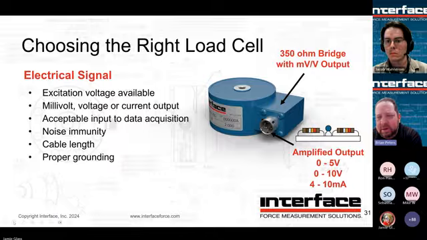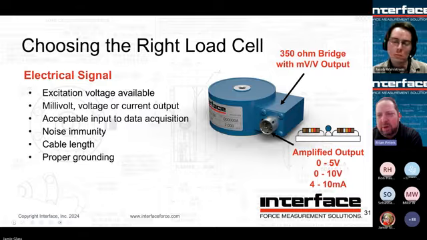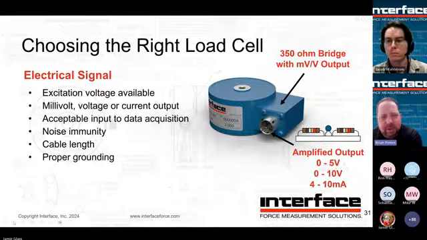You're not adding an additional layer there of amplification or even A to D resolution concerns if you convert to, say, a digital signal. But paying attention to grounding is important. We can help you out in terms of recommended grounding protocol depending on the sensor. We want to avoid grounding loops if you can, for example. So electrical signal, pay attention to that. What do you need?